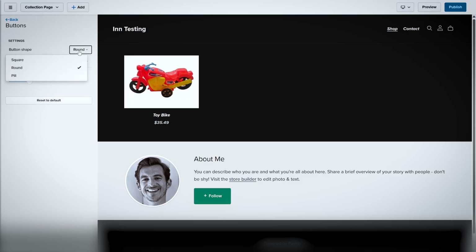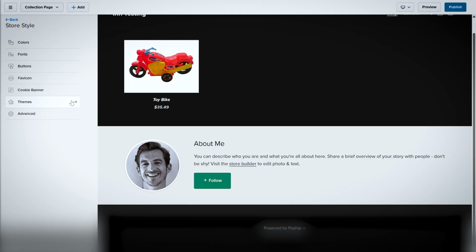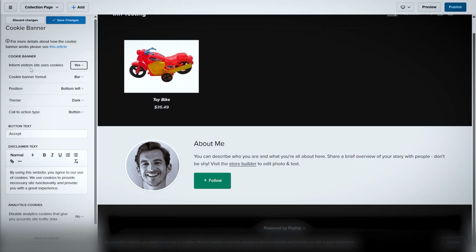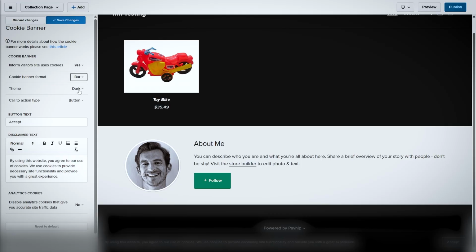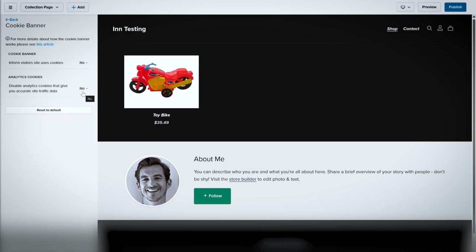Similarly, you have the button section and you can select it to be round or pill or square. I recommend round always. And you can select the border width. Okay, but this is not going to look so good. And also the pattern, as you can see here. Now let's talk about cookies. In 2026, I definitely recommend you inform your visitors that you're going to use cookies. This is very important for compliance things, okay? So you can make it a pop-up or you can make it a bar. Just make sure to select an appropriate theme. I like it to be contrasted with the background, so I'm going to make it white. And you can modify this to your own liking.